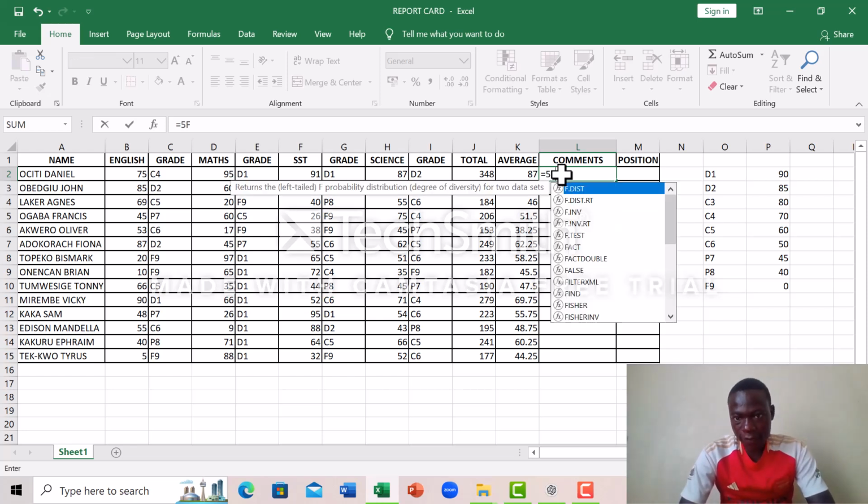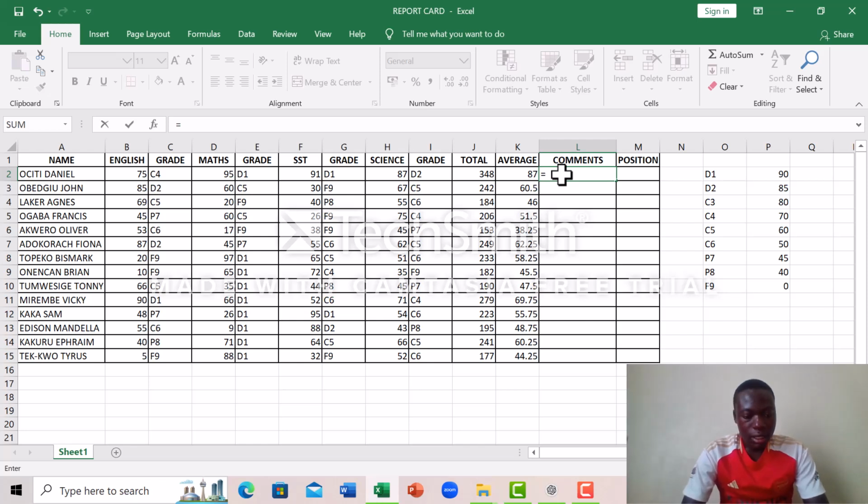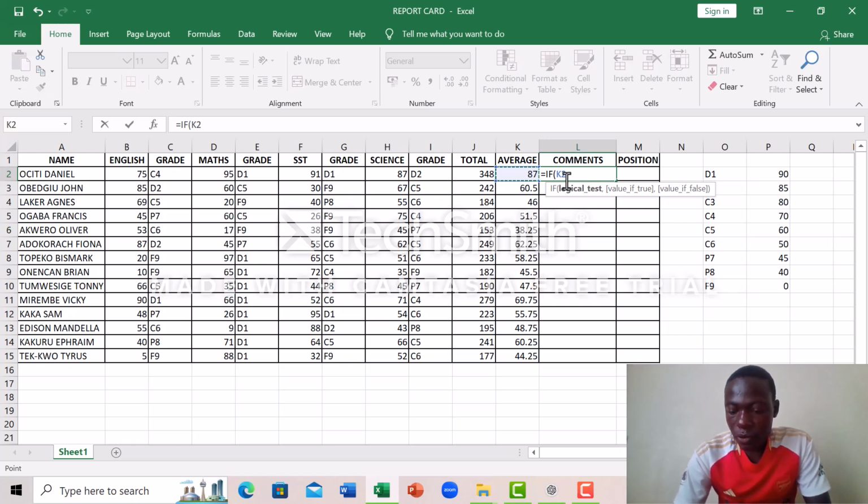So IF, open the bracket, if average, which is here, is greater than or equal to 50, comma, open the quote.